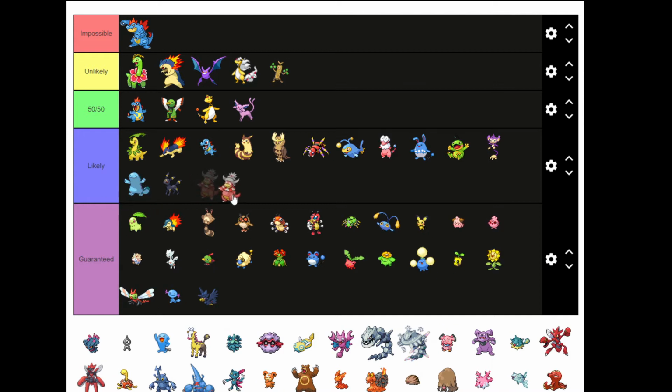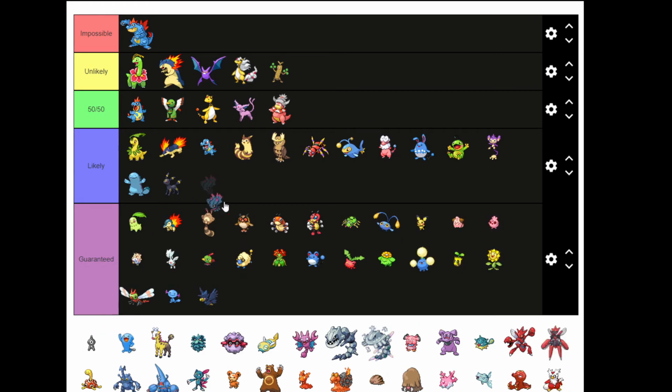Slowking, I'm thinking maybe it goes 50-50. Yeah, I think so too. Slowbro was unlikely, but I think Slowking is just a bit more likely to attack you. Yeah. I think it can take your hits, and it'll probably take a whole bunch of hits, but I think it's going to be pissed off and attack you, and then demolish you. Yeah. So it's a 50-50.